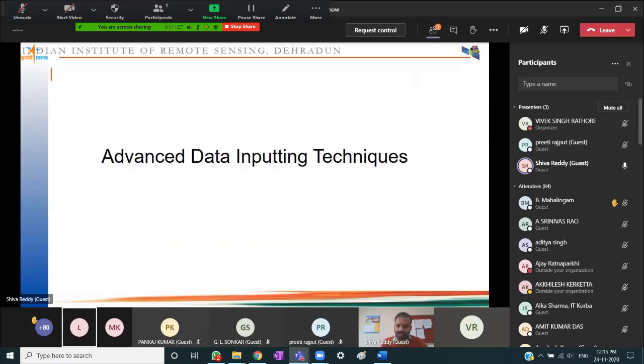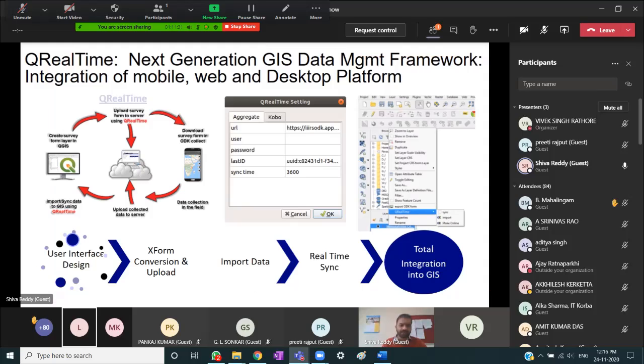And for that, there are many techniques. One case study I am considering here, so those participants who are interested, they can note down. It's called Open Data Kit, ODK. So there are apps like ODK Collect and another project supported by the UN, Kobo Collect. These are apps which can be easily installed in any Android phone, and they allow you to collect point, line, and polygon from the mobile phone itself.